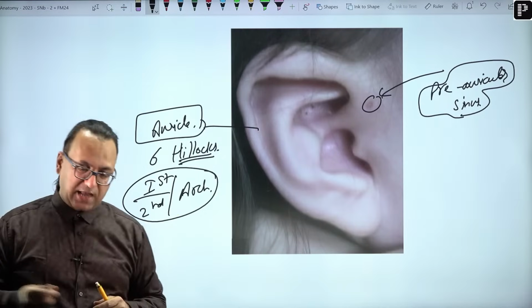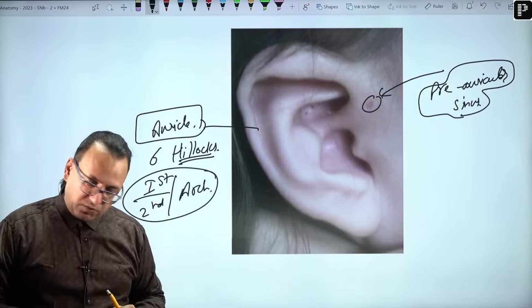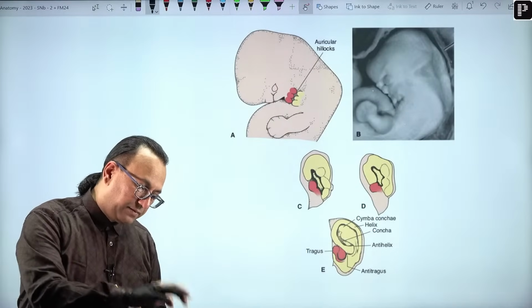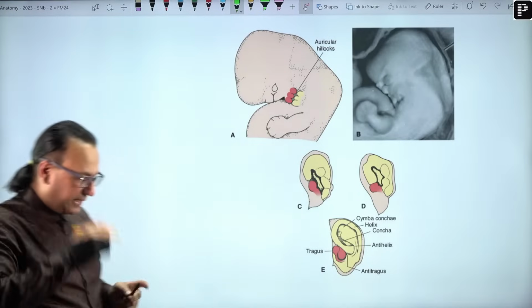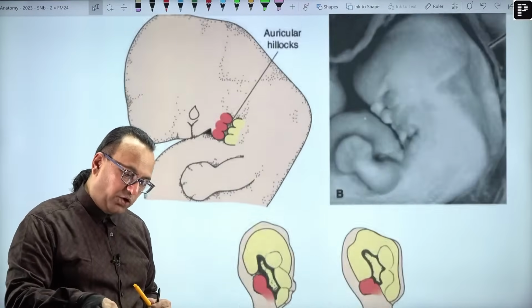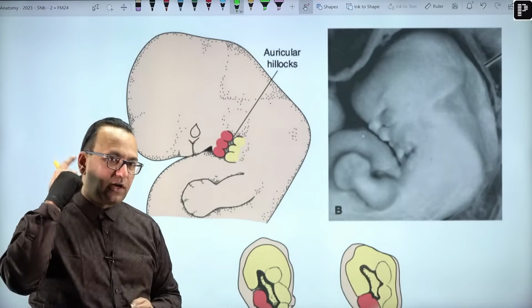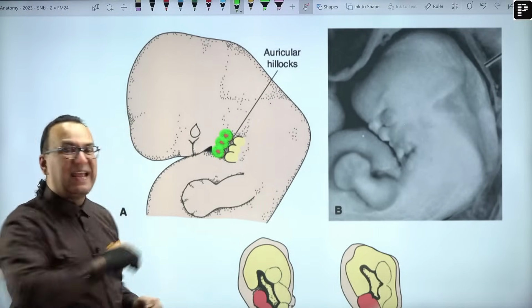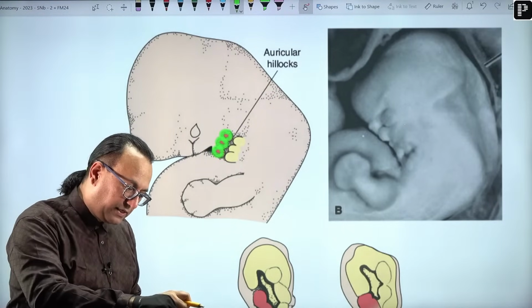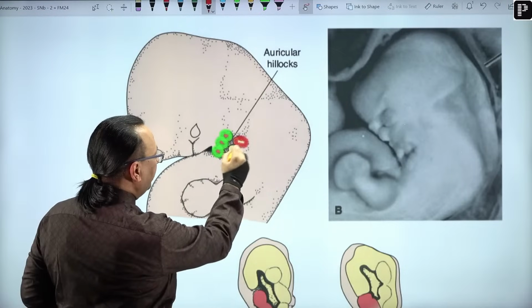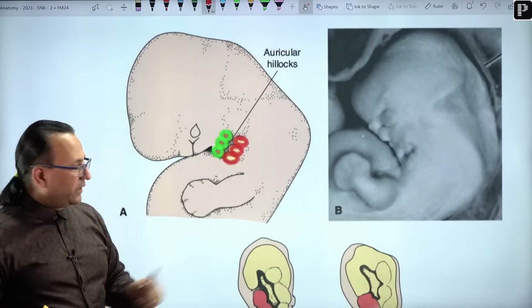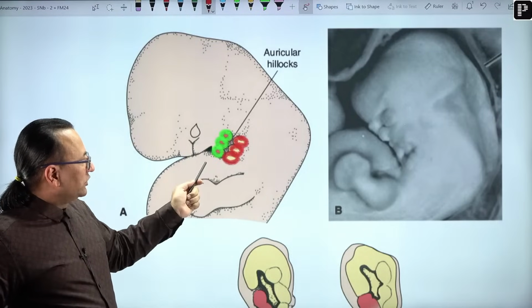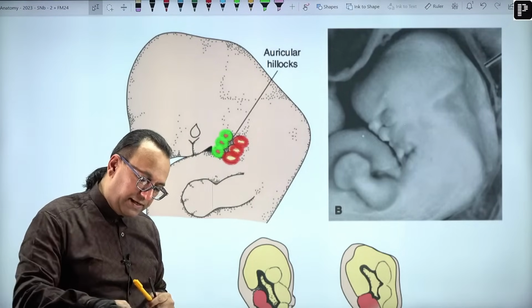Let us first look at a diagram so that we can have some orientation, then we can come back to this discussion again. So as I am mentioning, let me zoom this a little bit more. During development, for the external auricle development, the first arch is giving 3 auricular hillocks, and as you can see, the second arch is giving the other 3. So total 6 will be there. Though in the new embryology books, it is mentioned that the first arch contribution towards the auricle is very little.